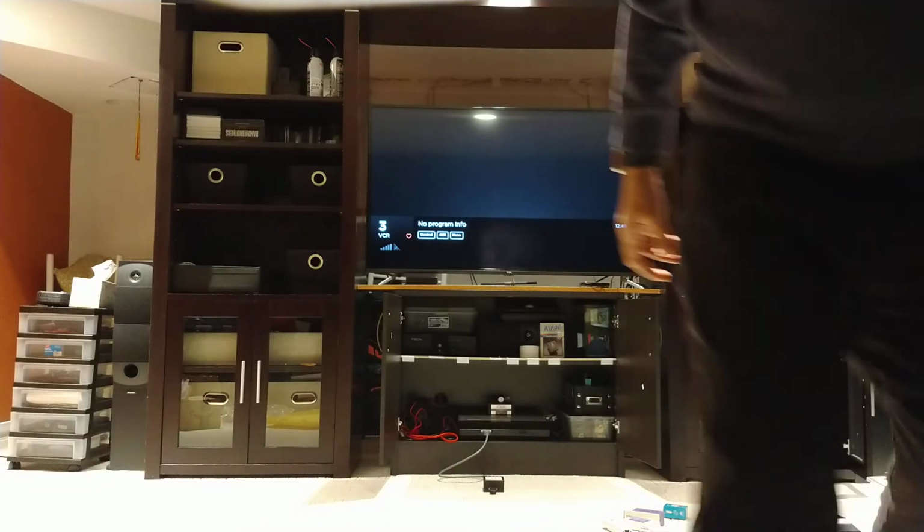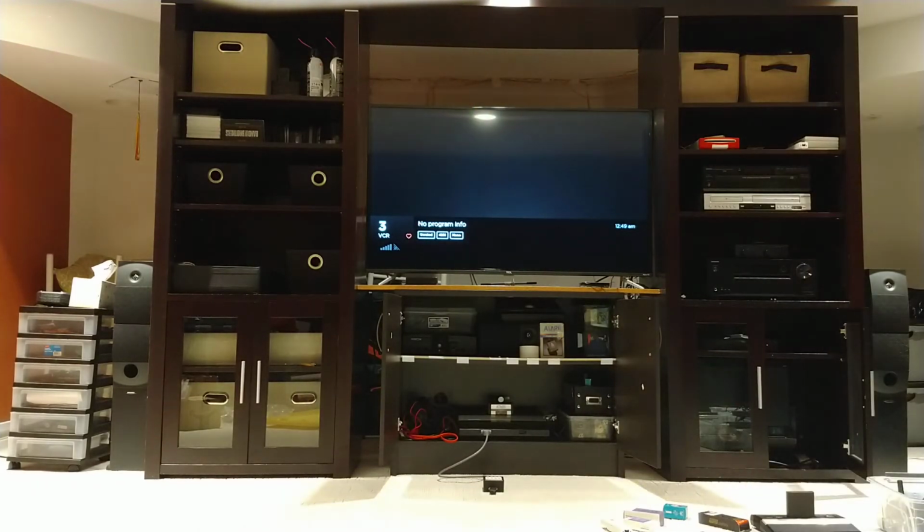So let's see, first was the mention of the Elcon, then the Seagull, then he's talking about his 4-score setup. Well, yeah, that's good, but this is only 2 adapters. That was 4 adapters. One receiver first, then the Freedom Connect, then the 4-score, and then the NES adapter receiver.